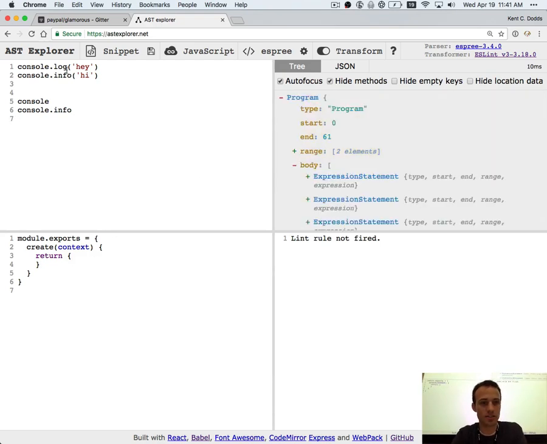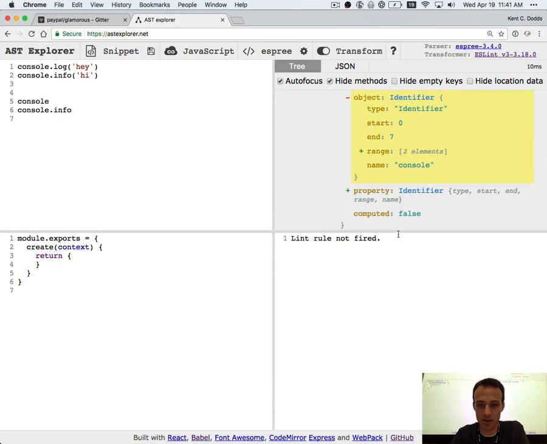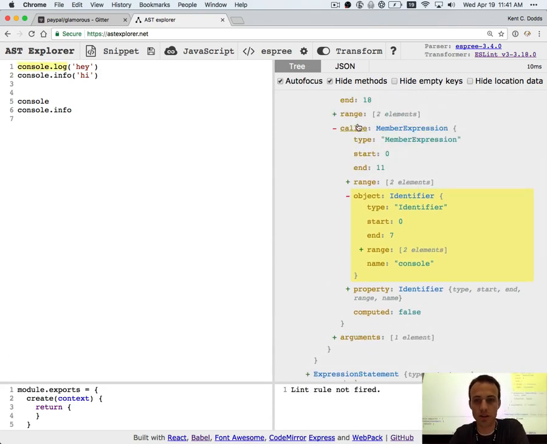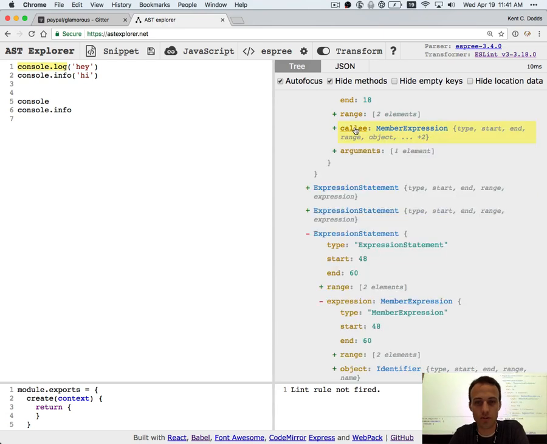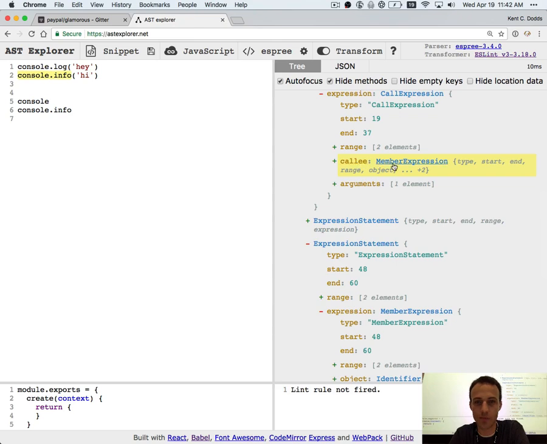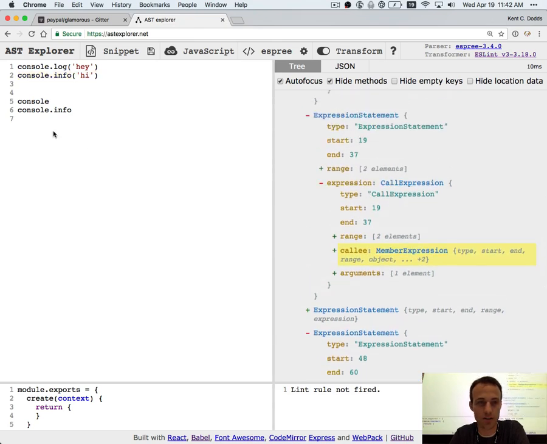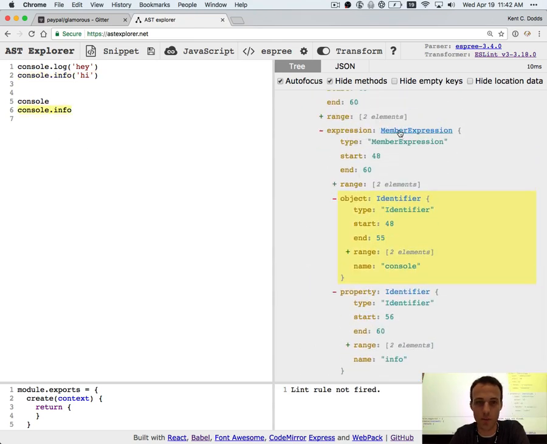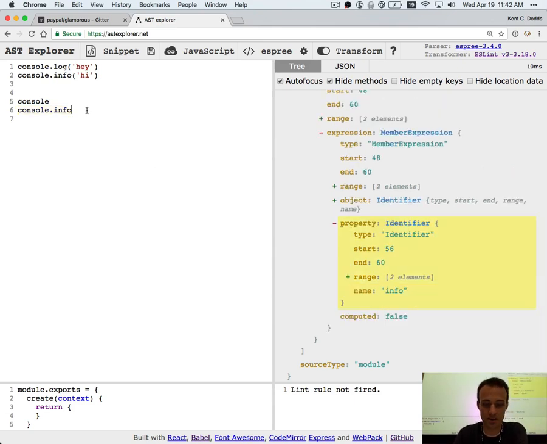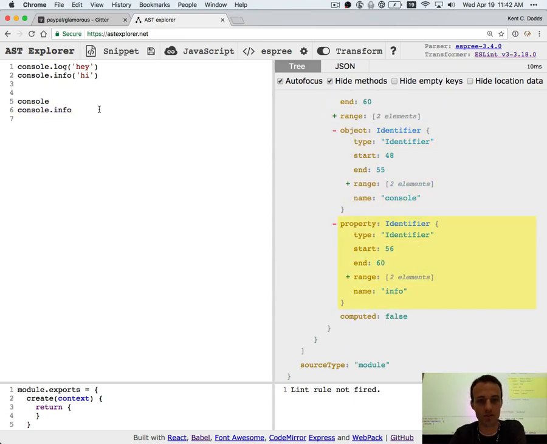So let's just inspect these really quick, see what is bad or unique about these things. So it looks like for both of these, they are member expressions that are call expressions. This one is also a member expression. So I think in my actual solution, I just said member expression. So I would warn on this, or yeah, throw an error on that.